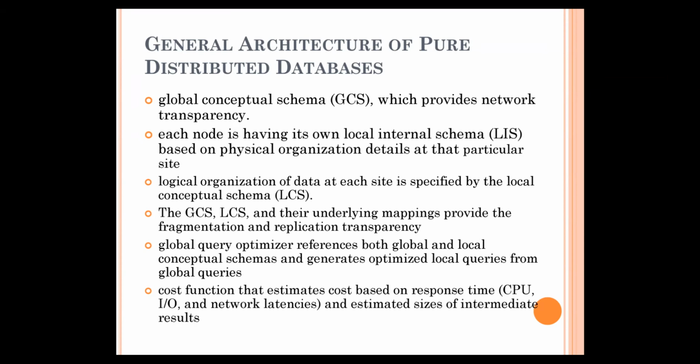So how will we optimize them? Because while processing any query in the distributed environment, we are using query optimizers. In the query optimization process, we have 4 stages. The given schema or query will be converted into the corresponding algebraic expression. Then the optimizer processes the algebraic expression using the best optimal method. Then the fragments will be generated. The first 3 steps are followed by the CGS. The 4th step is followed by the LCS.